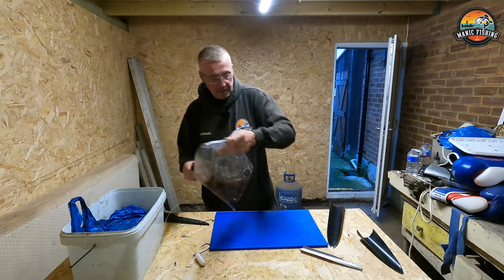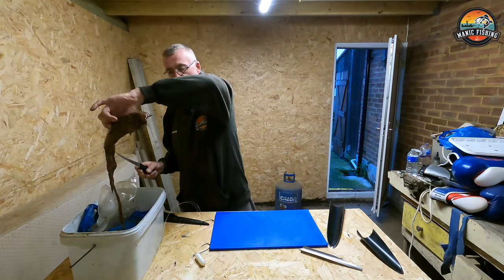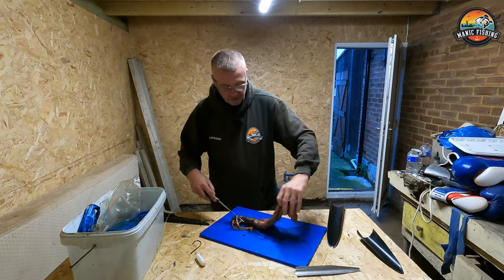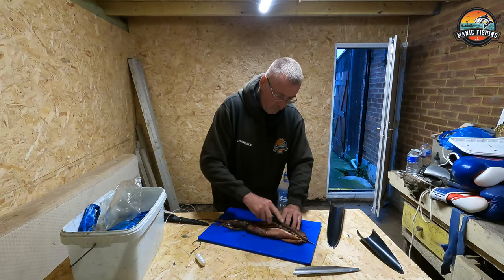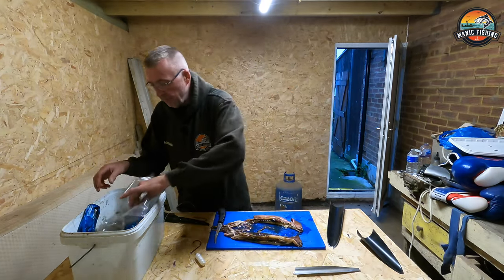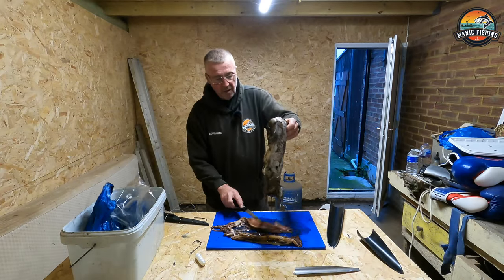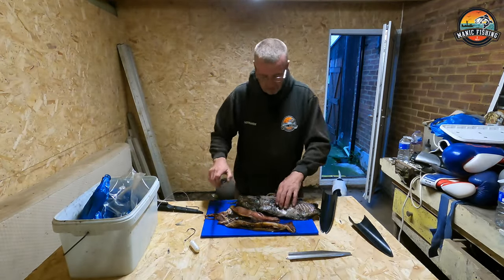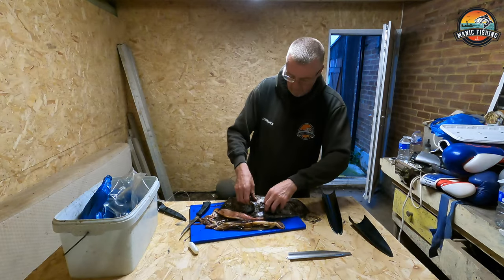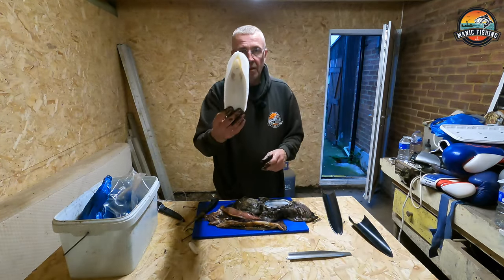So that's the rig. Now, what I like to use for catching cod is squid and cuttlefish. These are some jumbo squid I've had for a while - massive size. What I'm going to do is literally just cut this straight down the middle, so I'm getting two baits out of that one piece of squid. Then in here I've got my cuttlefish - these are jumbos, these are what I use for my conger fishing. Look at the size of those. I'm going to take the bone out - it's a bit of a messy job.